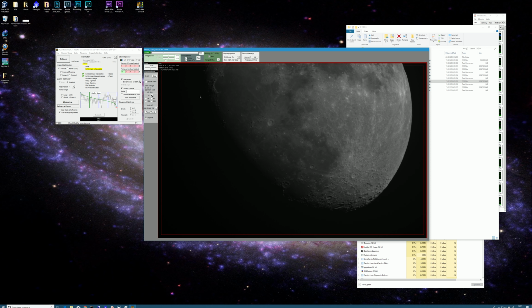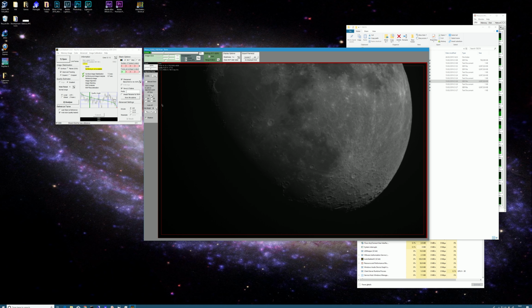The percentage in terms of the quality of the frames, and then the percentage in terms of the number of them. I want most of the frames to be higher than 70% quality, and only 25% of the total number of frames meet that criteria. Now you could say, well, so what, Steve? What's this got to do with anything?